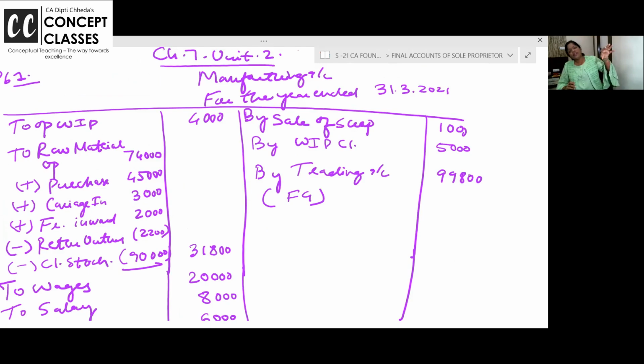In the trading account, already some finished goods are there. More finished goods are added. Closing is there. Remaining are sold. Yeah. So, acha, and there is no profit element in this. Please remember, this is all the cost of the goods, which are finished goods, which are ready. Nice. Very easy or not? Yeah. Please check it. If you have doubt, ask me. Is it very easy to make the manufacturing account?